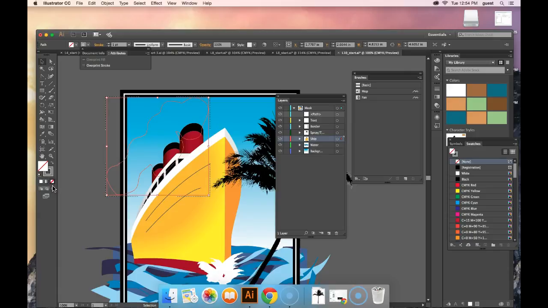And then what we're going to do, we want to make sure our stroke is white, and we're going to start out at 1 point. Then we want to go back to the brush tool, which is the B key, and we're going to go ahead and, oops, we got on the wrong tool here. One second here. It had reverted back to the palm brush tool. So I just went ahead and got rid of that.